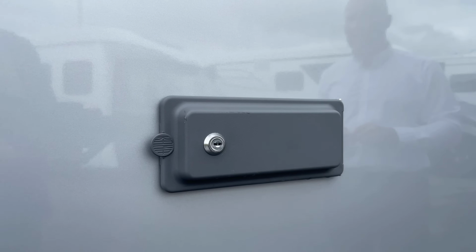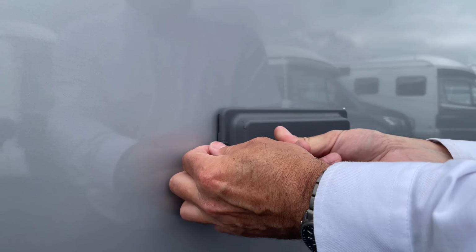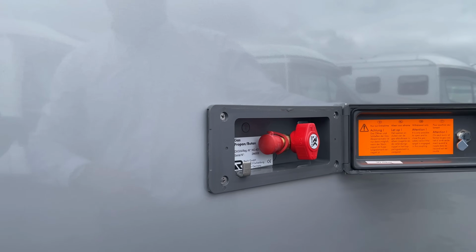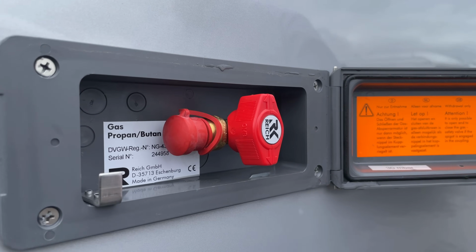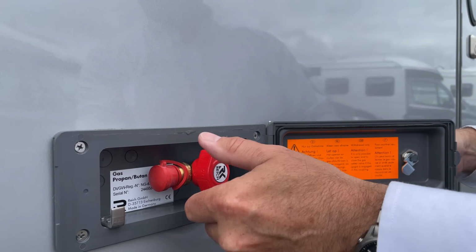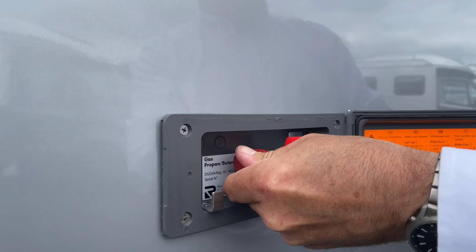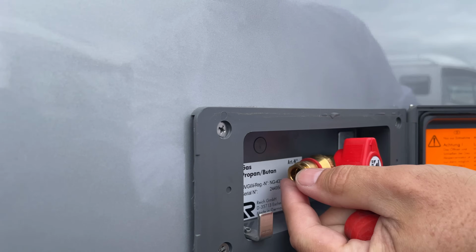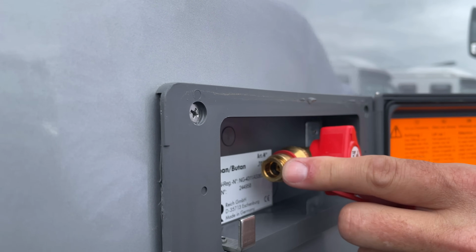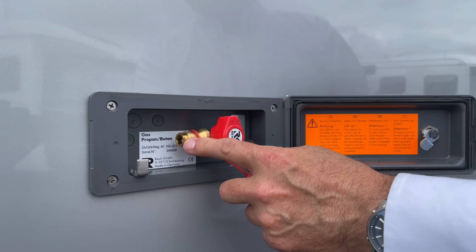Now showing the external barbecue point, let's show you some of the basics. To turn the gas on, you can turn the red valve in either the left direction or the right direction. Ensure that the red cap is taken off to access the gas fitting. When you have finished with the gas socket, please ensure that you are turning your gas off back to the upright position. This may be different on different vehicles.